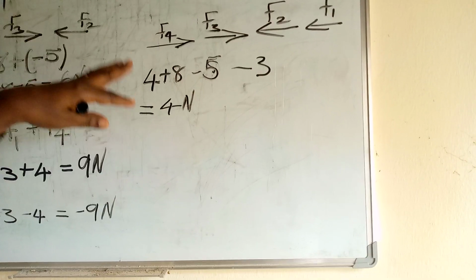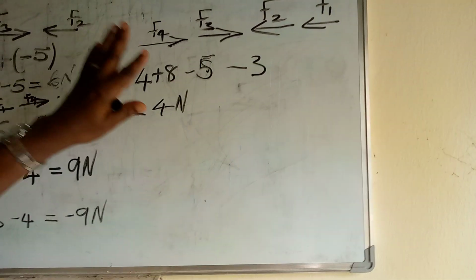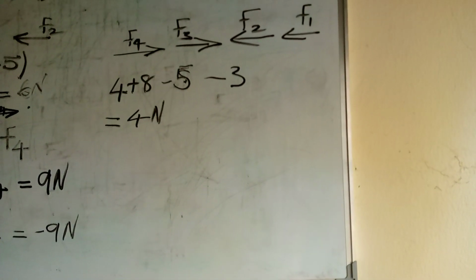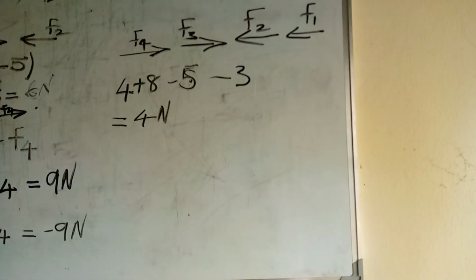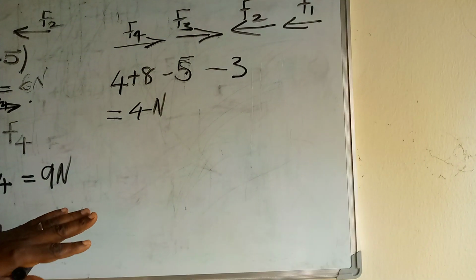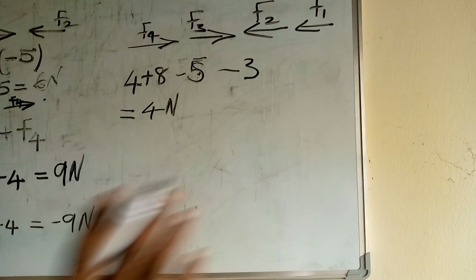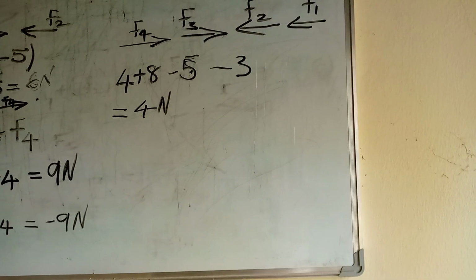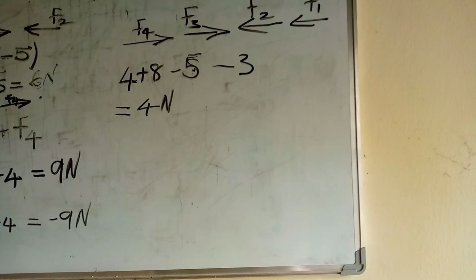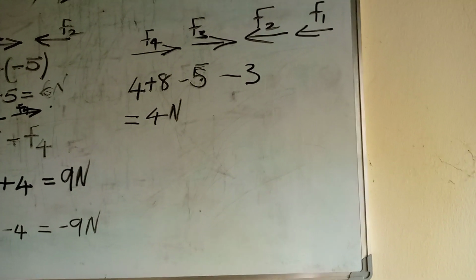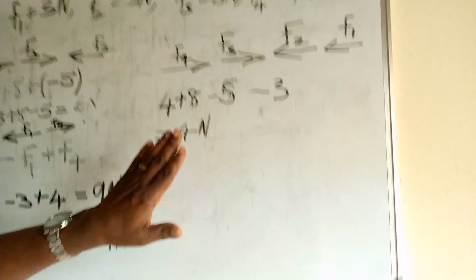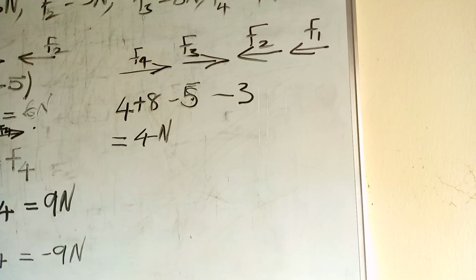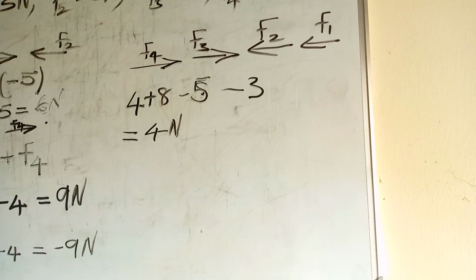So immediately a direction is taken as positive, the other direction becomes negative. If you took the given direction as negative, then the other direction automatically becomes positive. But if they're in the same direction, then we take the absolute summation of the forces. But if they're not in the same direction, we come to net summation, which is the resultant, depending on the direction and the signs.